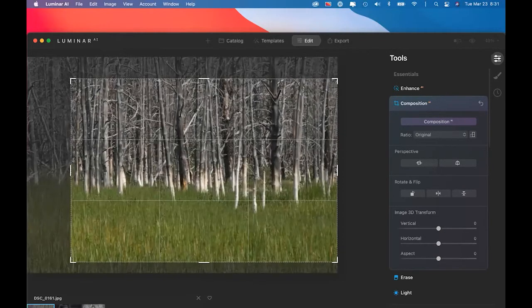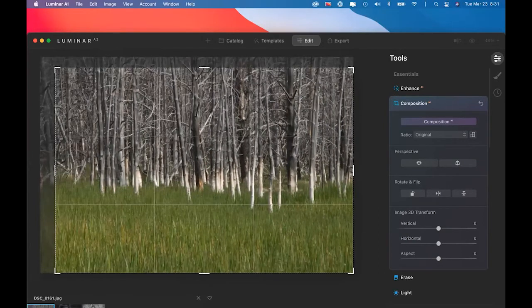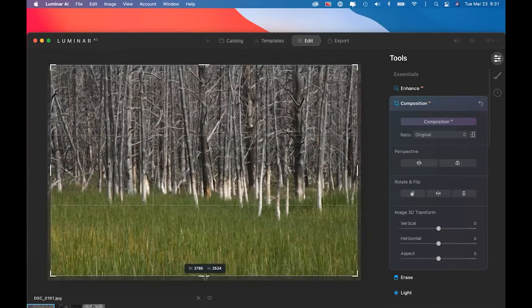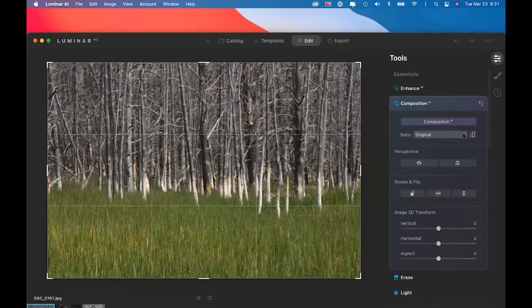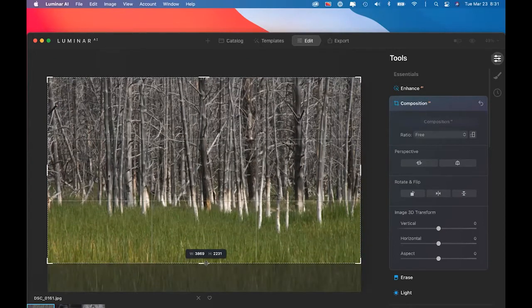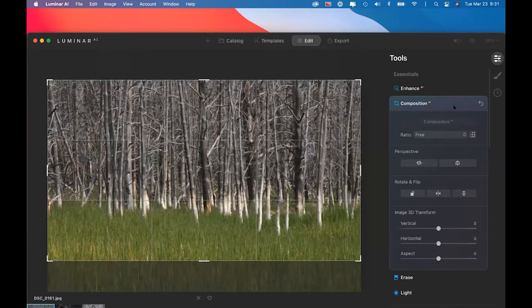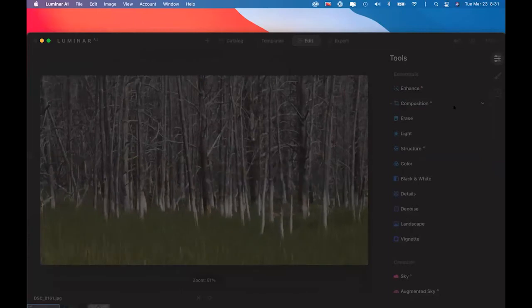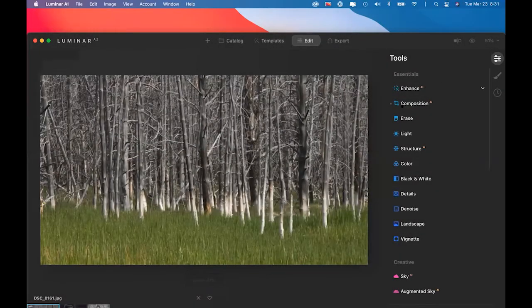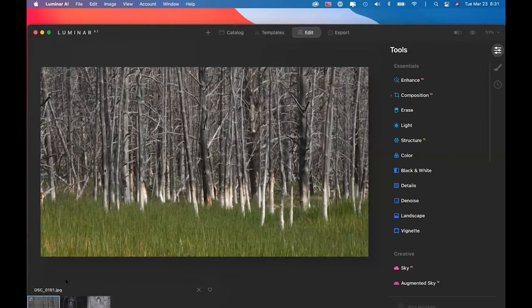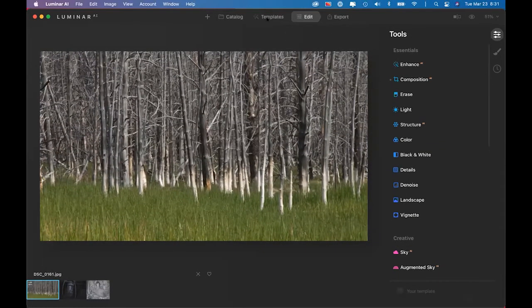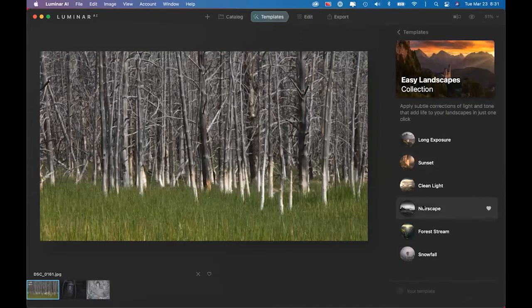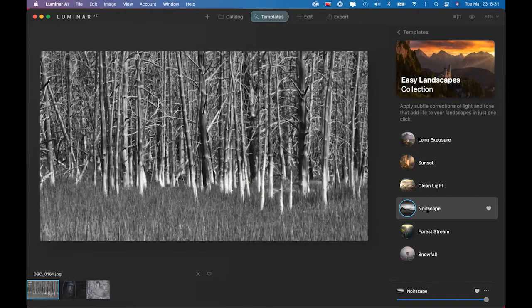And really what I want to do is bop this up like this. Right now, my ratio is original, so I need to go to more of a freehand look. And I kind of like that one a little bit better. So let's let that take charge there, and then we'll go from there. So that's a quick look at Composition AI. I might need to go back to this template and reapply it. No, there it was just catching up a little bit. So that's one quick thing.